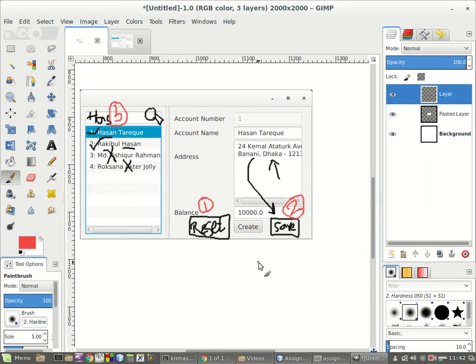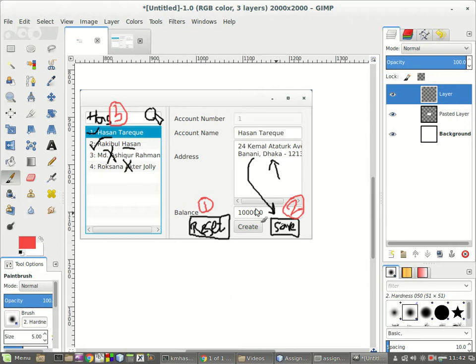But I haven't created the save button that allows us to update anything, and we just don't want to change all of it. Like the name, we're not going to change that. The balance, we're not going to change that. However, the address, we will change that through the save button. The user can make changes over here and hit save. That has to work.